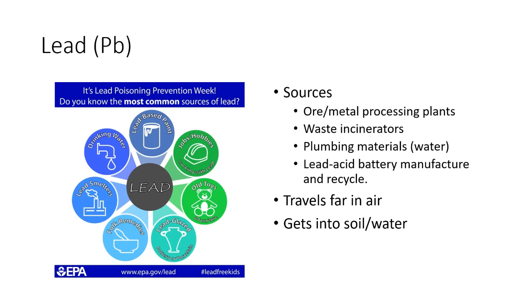And then most car batteries have lead in them. They're called lead acid batteries. The acid is actually sulfuric acid that we talked about being bad for your eyes, but those batteries have lead in them too. So if they're manufacturing that or if they're disposing of that, then those processes can spew it into the air. When it gets into the air, it can travel pretty far. So if your lead processing plant is in Louisville, that doesn't mean you're necessarily safe out in Moorhead because it can travel pretty good distances.